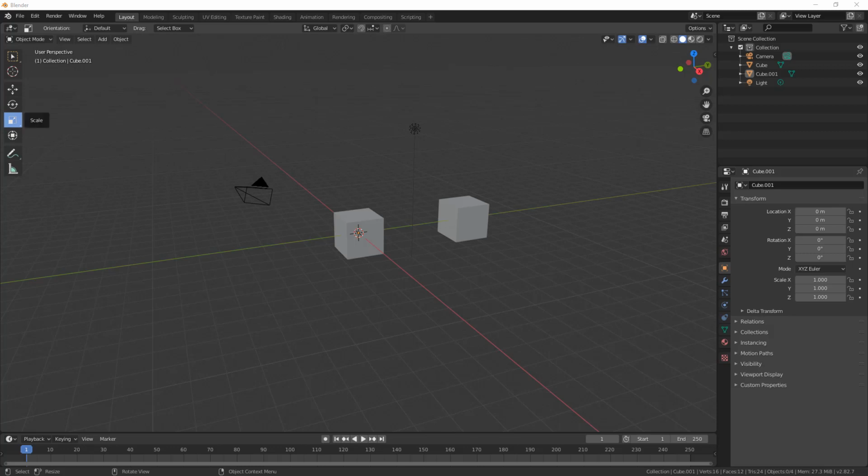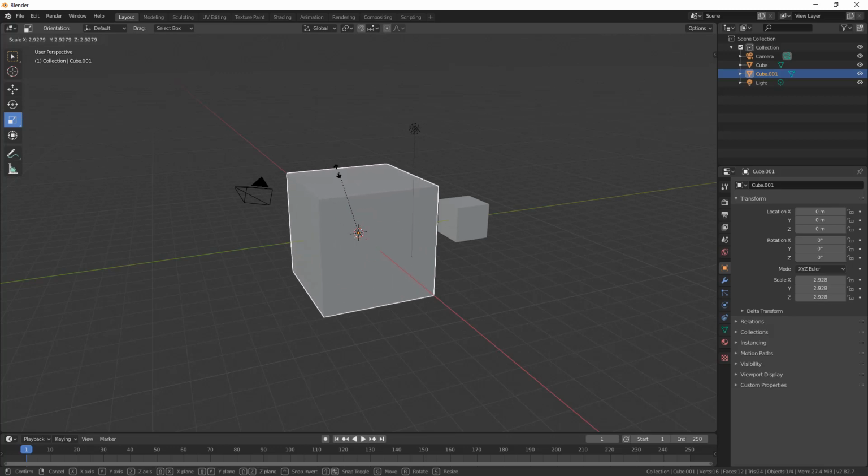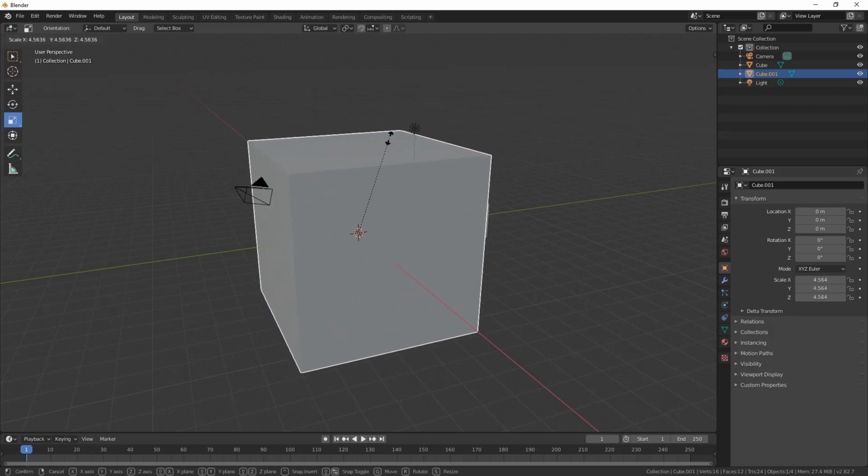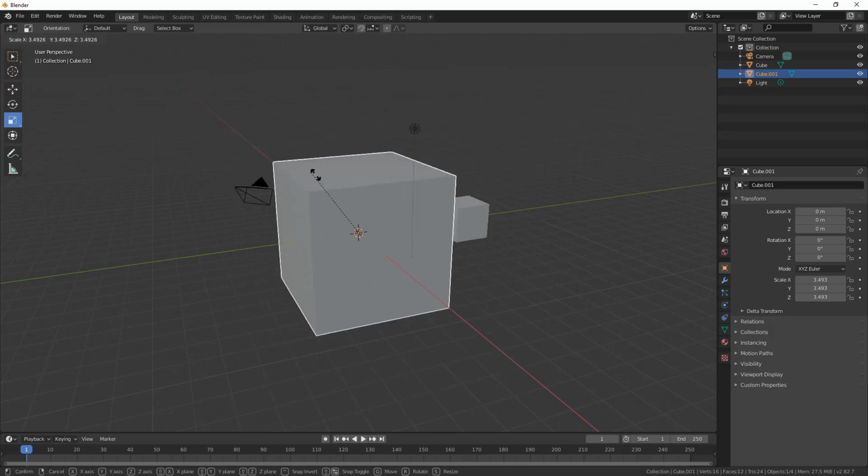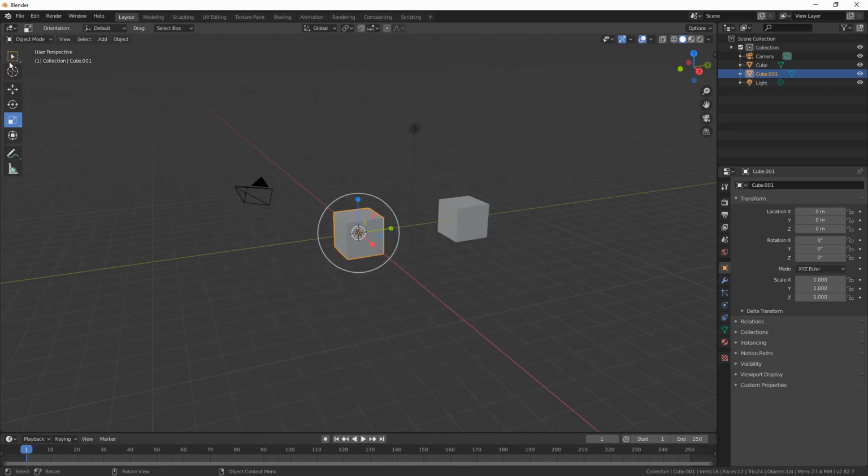So what I mean by that, for scale, for example, if I click on that, or if I am using the shortcut key of S, notice that the cursor on the screen has the two arrow hats and we're able to pull. This is sort of the same thing when we have the select box. We are using the cursor to sort of draw this out. So I believe that's what the arrow is. Maybe somebody that's more familiar with Blender can correct me, but it's not everywhere.